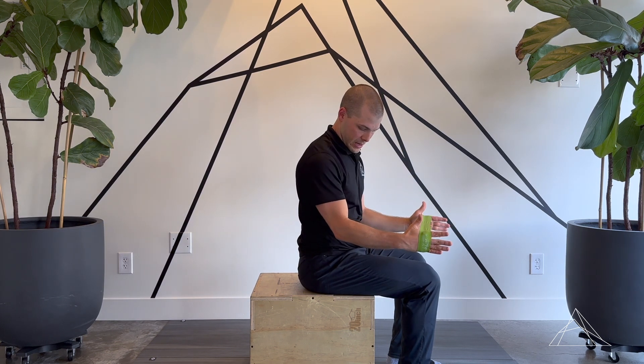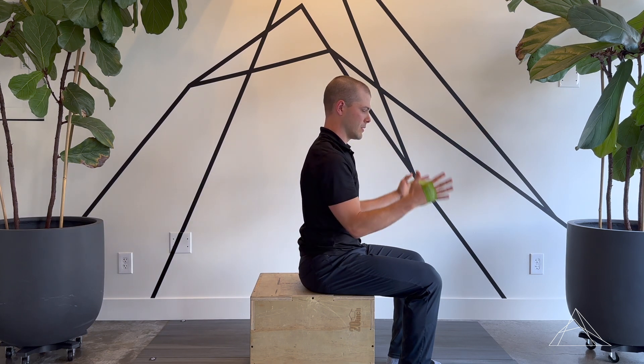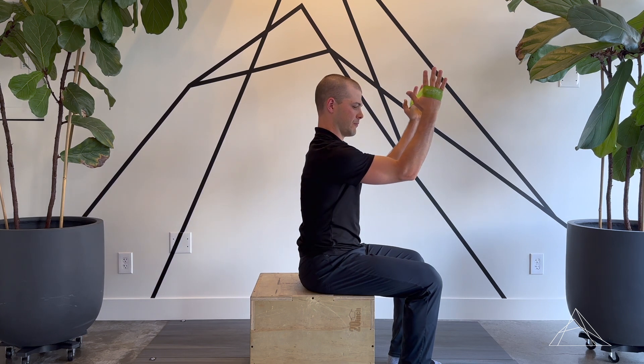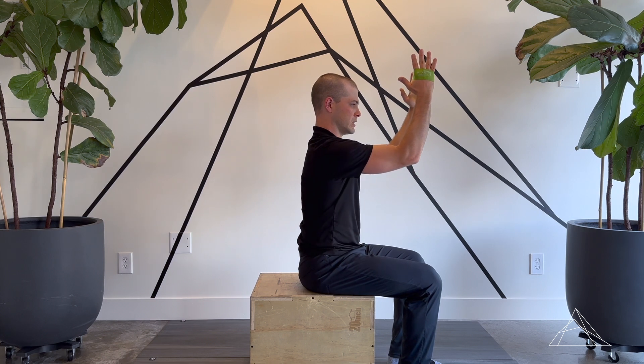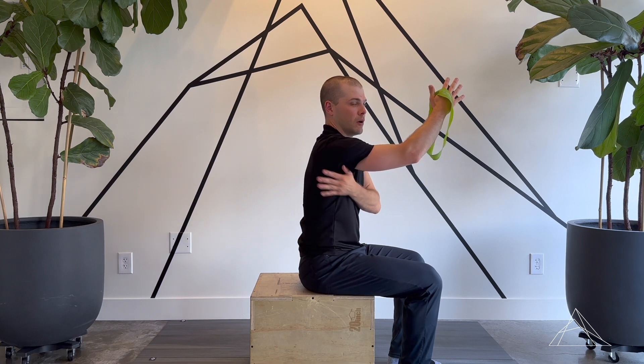With my arms, as you can see, they're staying at 90 degrees — I'm not necessarily straightening them out. A way you can think of this is: once we get up to here, my forearms are kind of up against a wall and I'm reaching towards that wall as I come up, and that's what hits that wall and gets this activation going. That's our serratus and lower trap stabilization.